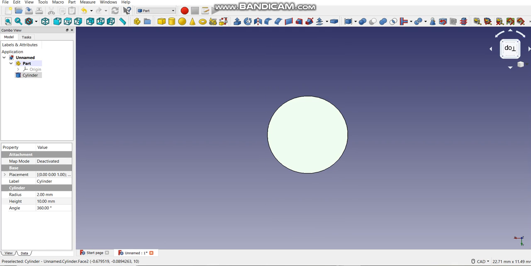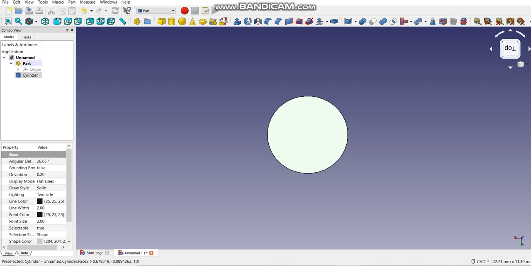So here we are in the top view. And here you can see the view data, like the view part of it. When you click on the cylinder here and create a part, it automatically comes up in the drop down on this pane to the left. Under the model tab and tasks tab you have different options, and under the model tab you have the cylinder.